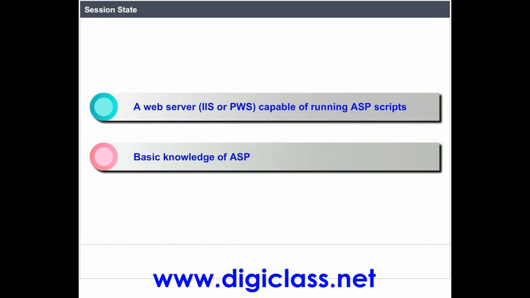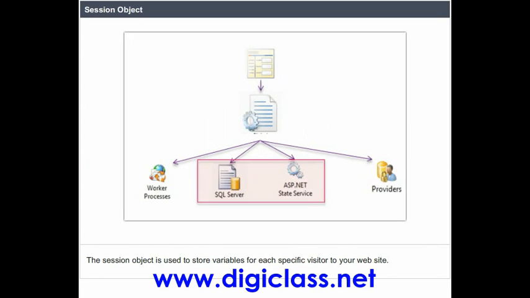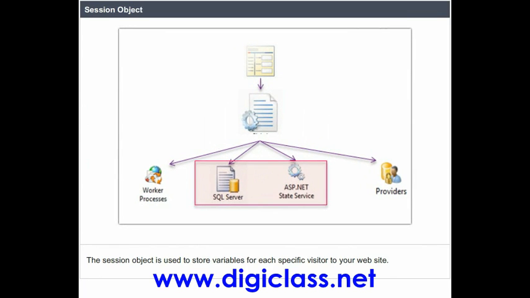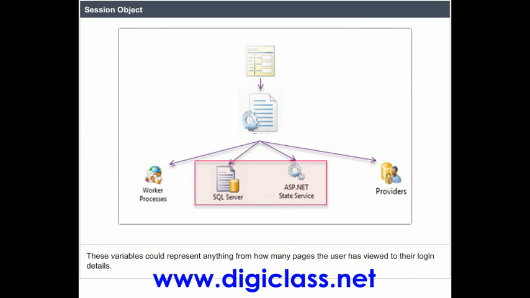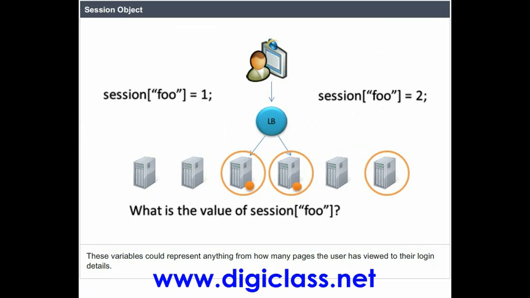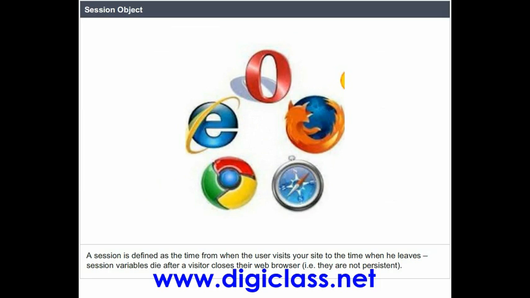Requirements: a web server, IIS or PWS, capable of running ASP scripts, and basic knowledge of ASP. Session object. The session object is used to store variables for each specific visitor to your website. These variables could represent anything from how many pages the user has viewed to their login details.